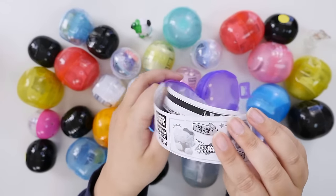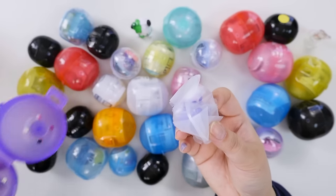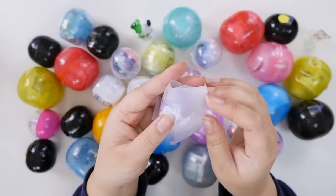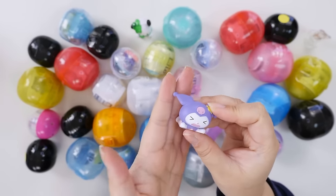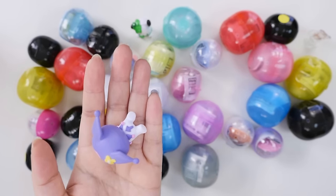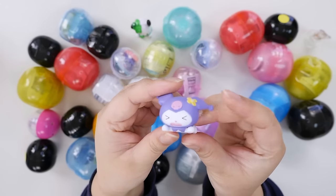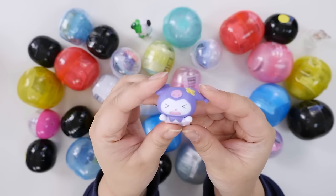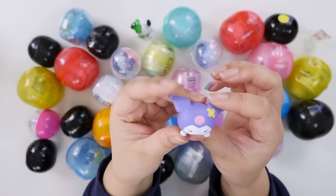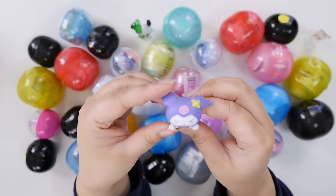This is the second set — the Falling Down set. If I remember correctly, Five Below has the first set of these and this is the second one. I don't think I own the first set. It's Kuromi! The theme is they all tripped and fell. I think I had Hello Kitty from the first one, but I really wanted Kuromi, so I got the full set. Look, she's so distressed — she has a band-aid. Kuromi with her ears back is the cutest thing ever, and it's a soft purple.